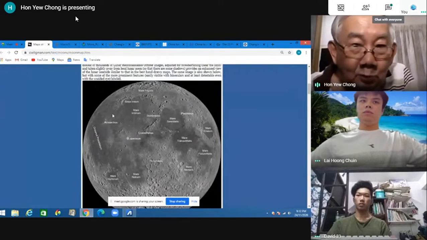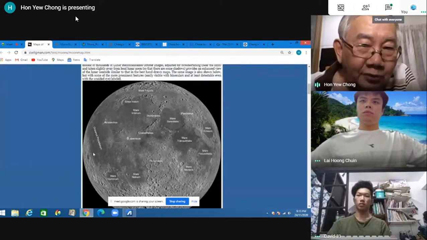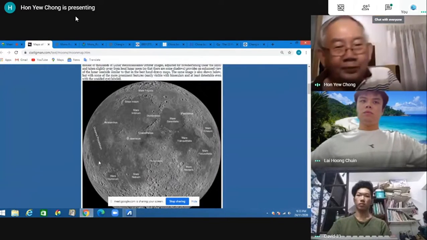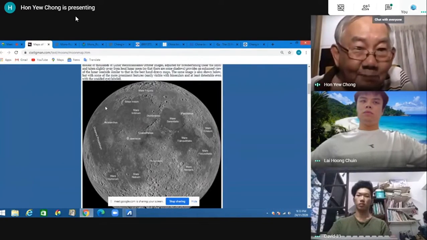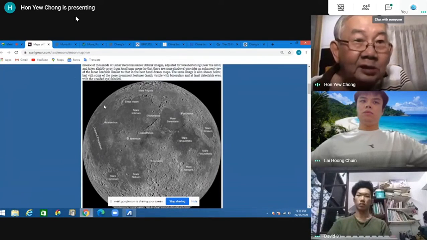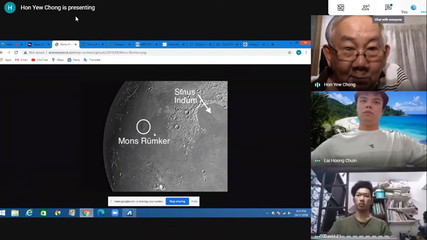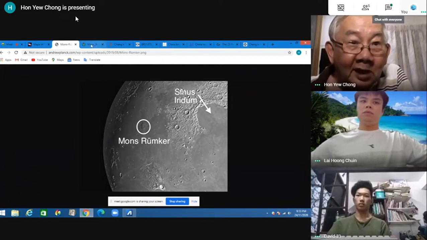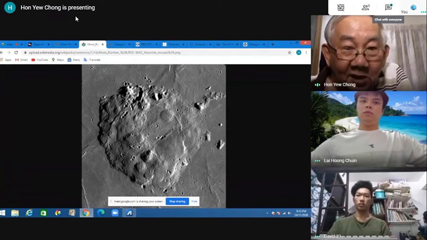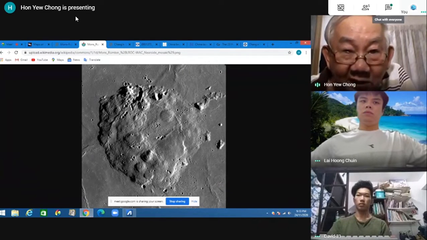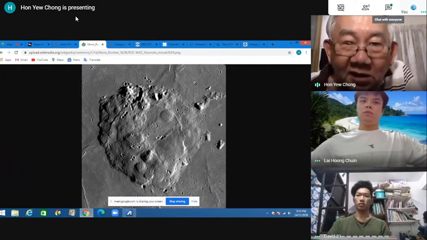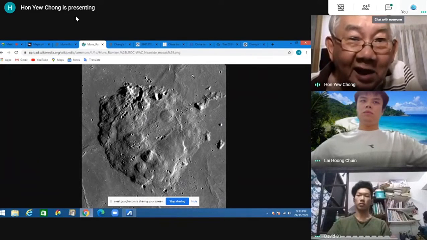This is a moon map. In this place called Oceanus Procellarum, the Sea of Storms, right above there, in the northwestern corner, is Mons Rümker, a mountain. I show you now. There. This is a mountain here, 70 kilometers wide, but not exactly here. A bit to the northeast, in the flat area of the lunar surface, they're going to land, right?